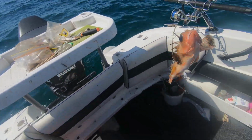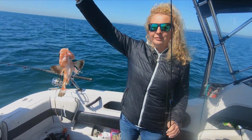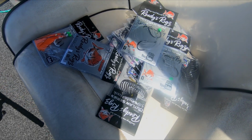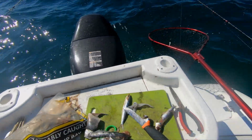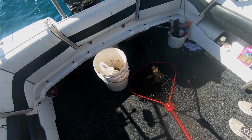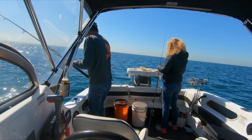Now there is lots of gurnets at this time of the year here, and I can tell you, if it's properly prepared, it's really nice to eat. But if you get stabbed or even a small scratch by a gurnet, be prepared to suffer for a week. Some people even faint from the pain that this thing can cause. That's why my hooks lately are all circle hooks. They don't usually swallow them, they only get jabbed in the jaw, and yeah, it's easy to get rid of them.